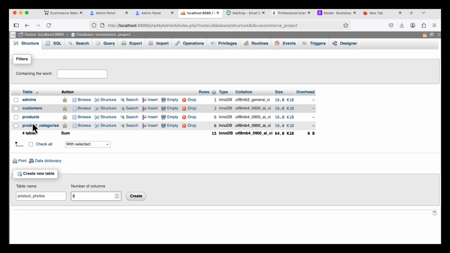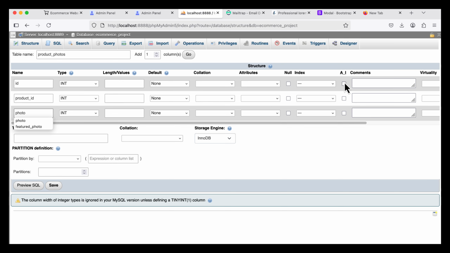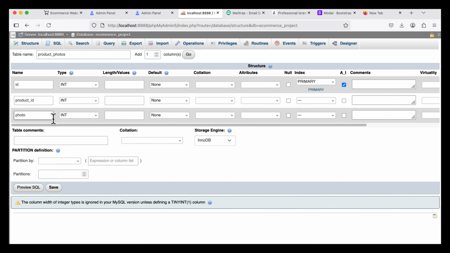So total 3 items I am going to put here. One is ID, another one is product table ID, that means product ID, and another one is photo. So here product ID integer is okay. First one is primary key and auto increment, and photo here you can give varchar 255. Now I am going to click on save, and you see the product photos table is here now.